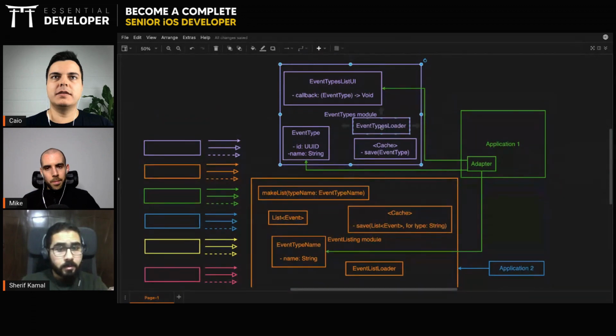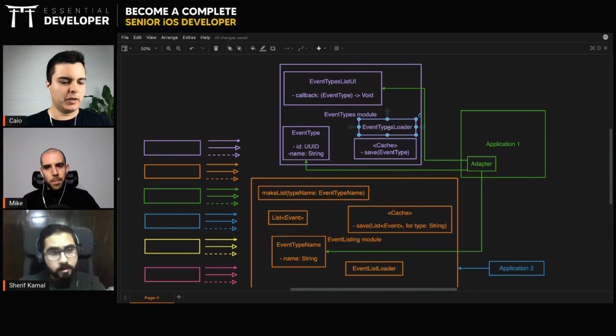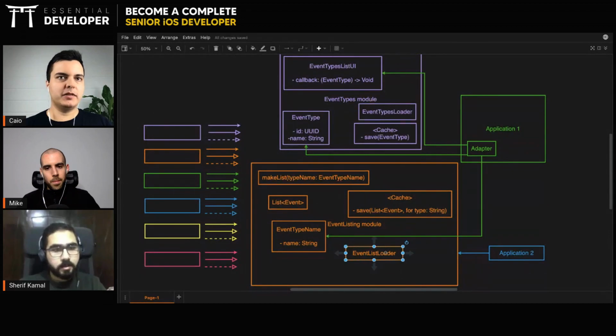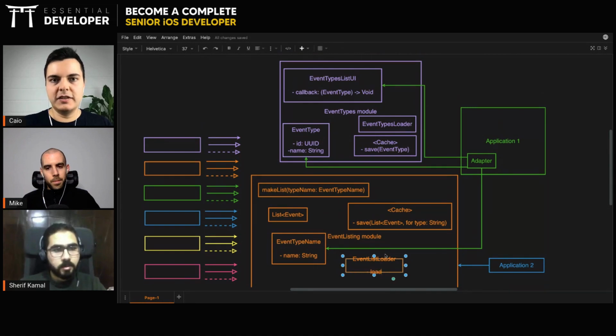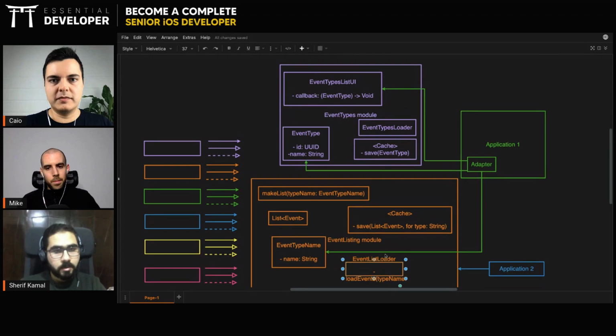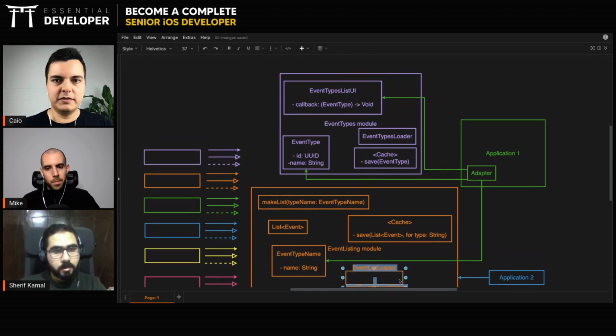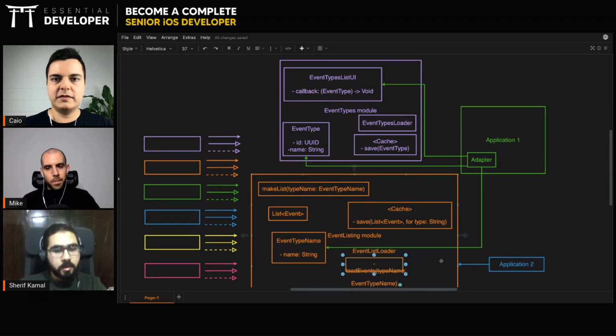Let's see. You have an event types loader, like some kind of service that will actually load from a backend, right? And you also have an event list loader. They're decoupled, so you can load independently. The entry point of the module here is like load events, and you pass the type name, either the type name we created here or just a string.